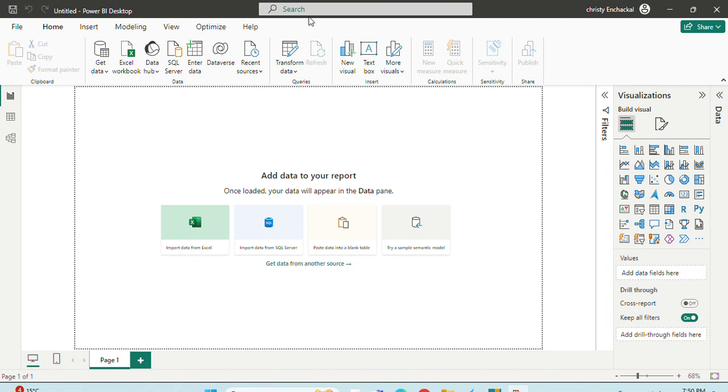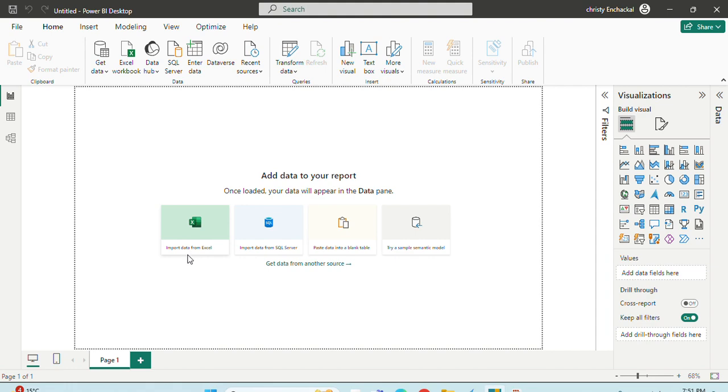So as I said, data is the most important thing in a visualization. So first of all, let's learn how we can import. We can go through different sources of data, but for tutorial and learning purposes, let's keep it simple so we can learn the basic stuff and then go into the in-depth. So right now for this example, I'm importing data from Excel which is already stored in my system.